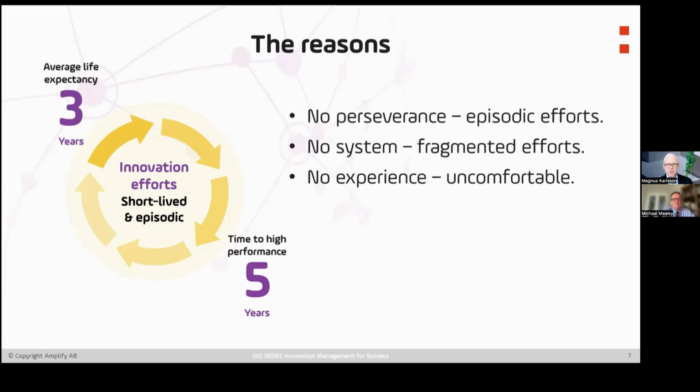And finally, since we're talking about innovation, there's a lack of experience in how to run innovation efforts. Innovation means that you're venturing into the unknown, you're dealing with a lot of uncertainty, and with that comes a lot of risk. Many leaders and managers are uncomfortable dealing with large amounts of risk, so they make the safe choices. They stay the course and are not comfortable venturing out into that uncertain or unknown space, which we need to do if we're going to innovate, in particular if we're going to innovate in a significant way. So there is this lack of experience.